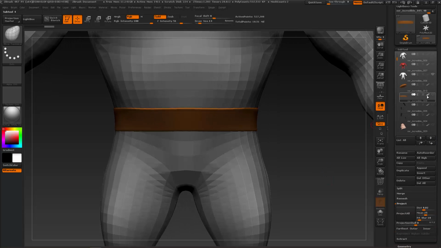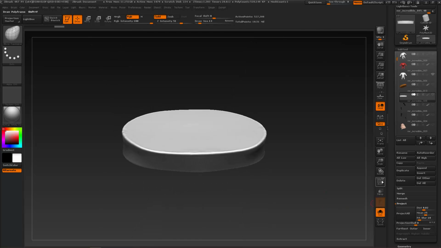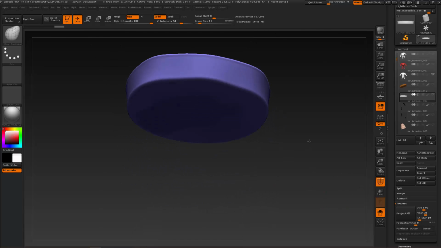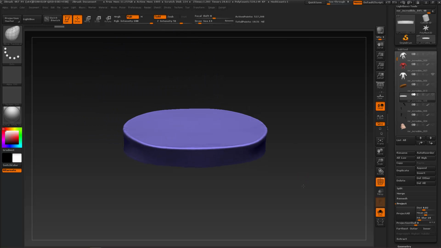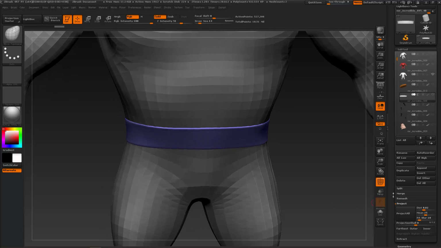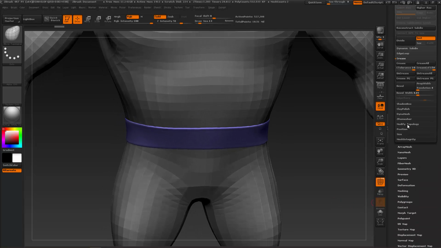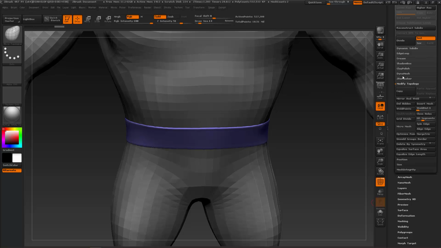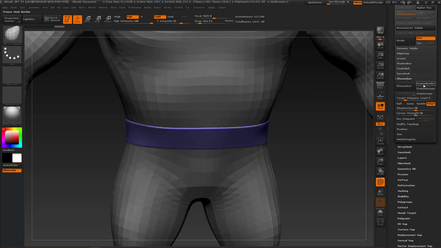If I uncheck this and go to here, as you can see, I only have one polygroup applied, which is fine. And now I'm going to go to geometry, modify topology. No, actually, sorry, ZRemesher. And so I don't need keep groups because I have only one. And so let's see, I'm going to set the target polygon count to something like 1000 and see what we get with just these settings.